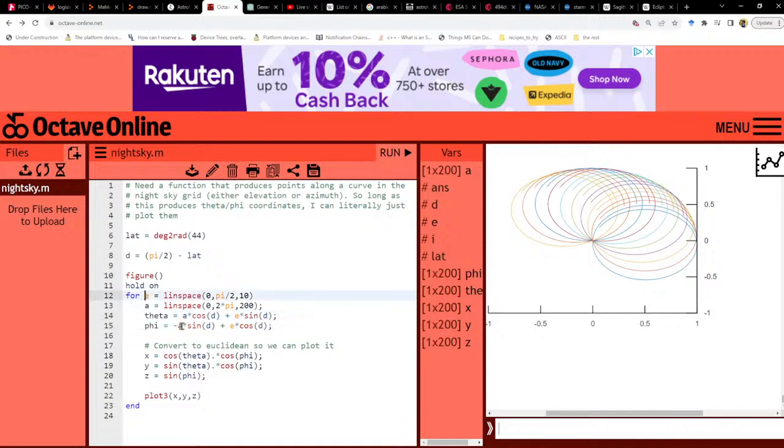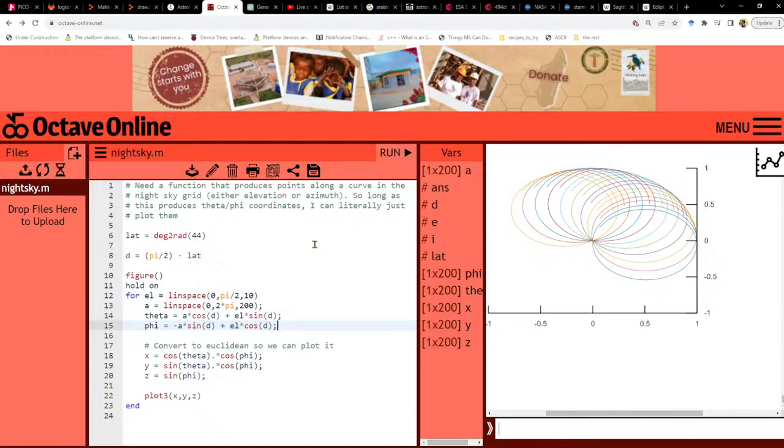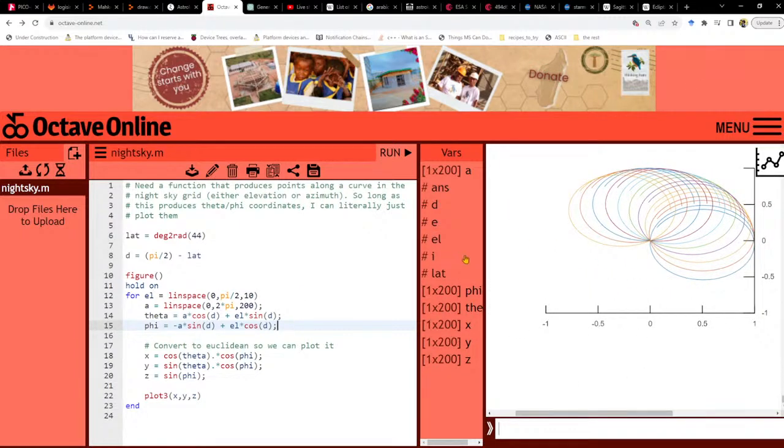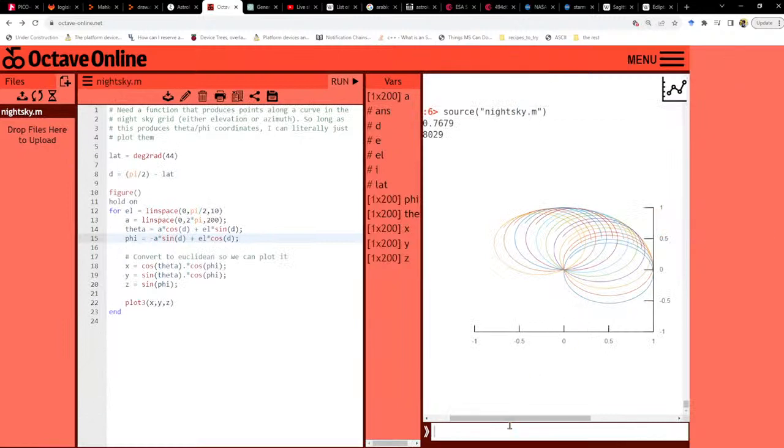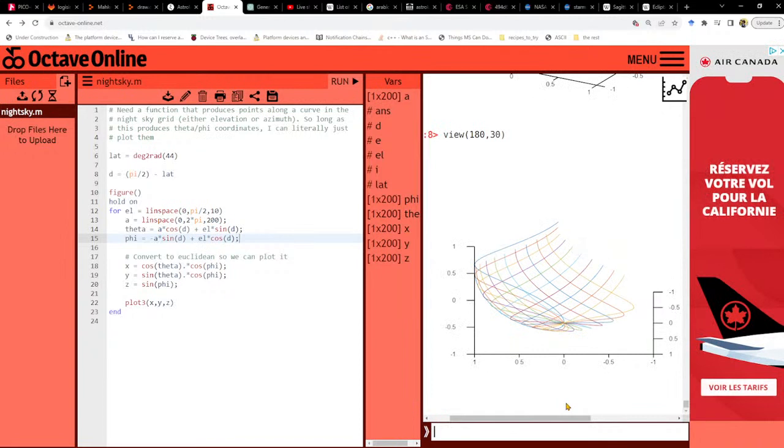Oh, but E... okay. Is this the problem I'm having? That E is a reserved keyword? What is this garbage? Oh, wait. That is not completely wrong. It at least is on the surface of the sphere. But then again, of course it's on the surface of the sphere because it's constrained to be that.